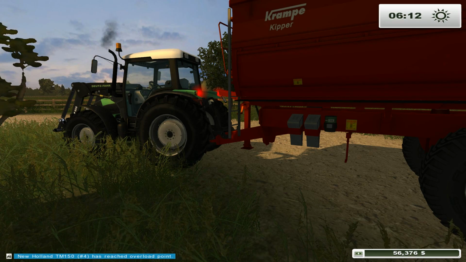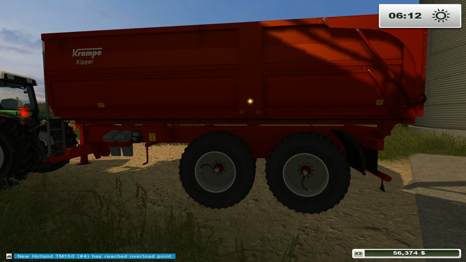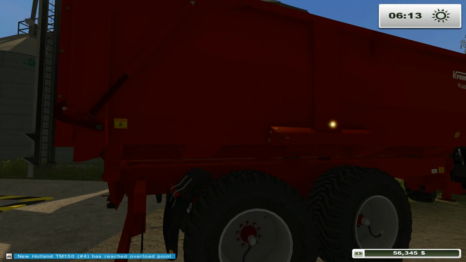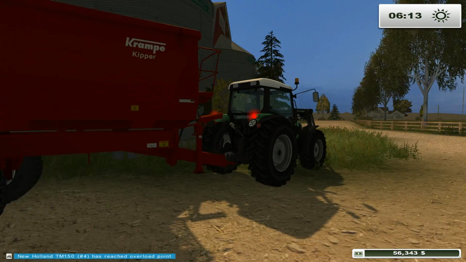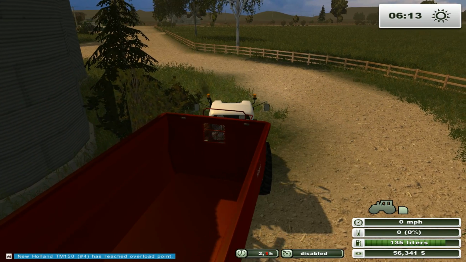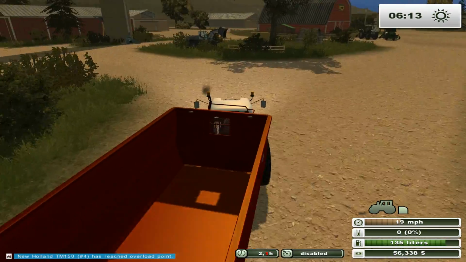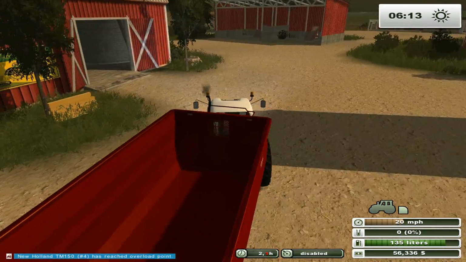This is a cramp kipper. This particular one has been modded. It's a small one, and it's been modded. It came with the Canada map that I play, and it's been modded to work the cattle and sheep and pigs. In other words, it's been modded to handle wheat and corn and silage and everything you need to feed the animals. So we're going to run in here and grab some wheat.